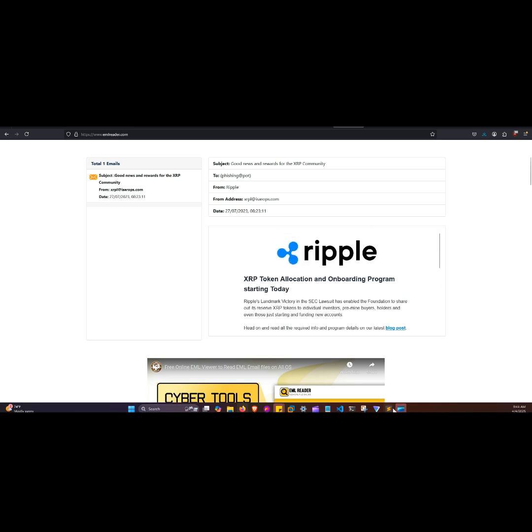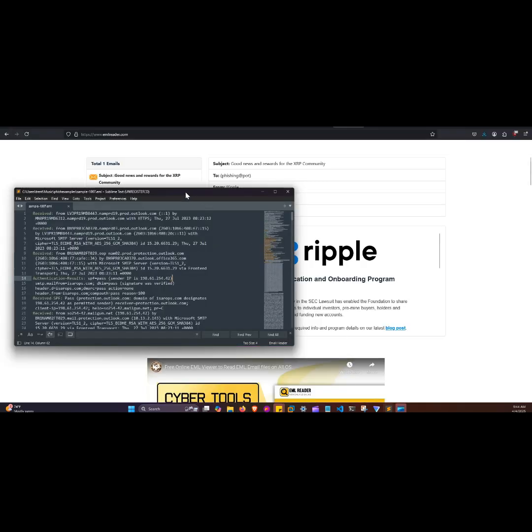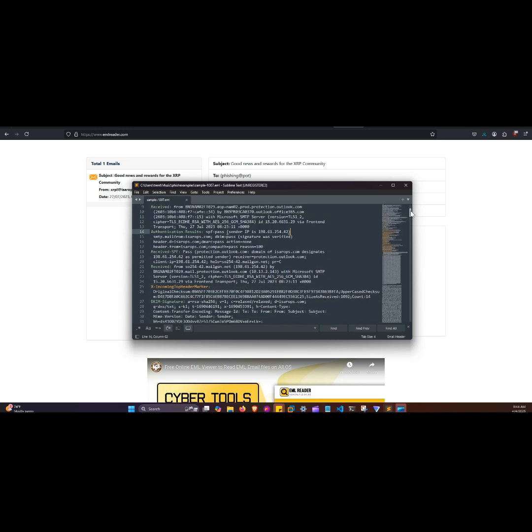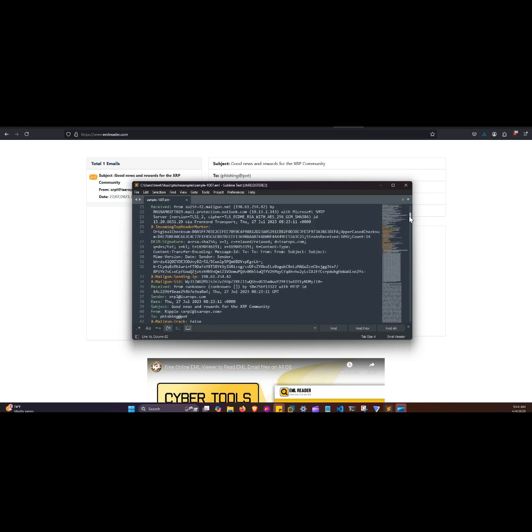All right, now let's go ahead and open it up in Sublime Text. So when we look at the received headers, we can identify when it was routed from the sender to the other servers.